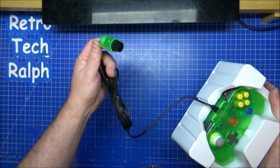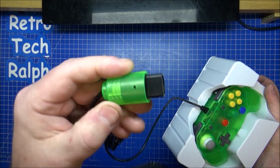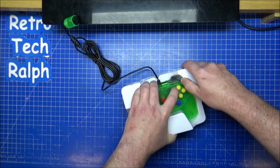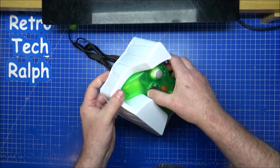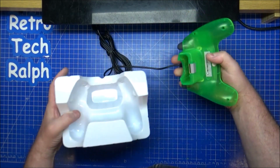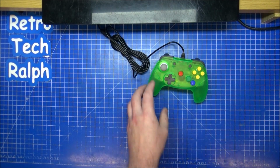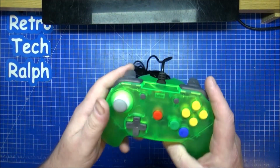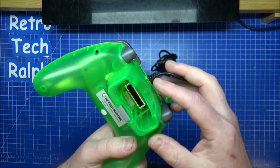I mean, it actually fits for the N64 with the controller. Very funky, very neon green. It fits really nicely in the box there, so much so I can't really get it out. There are obvious design differences, and I'll compare that to the N64 controller in a few moments. But let's go through this. Quite a long cable on here, very, very long cable. But one thing I noticed with this is it's very, very light. There's not much to this.